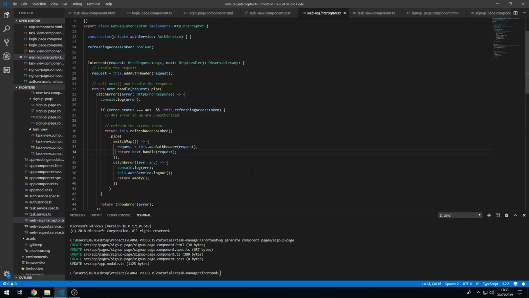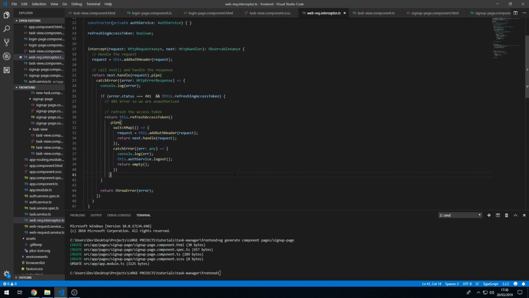Okay, so I think I know why this is. It's because when there's a request that has the 401 status and this dot refreshing access token is true, then this code won't run and that whole request is kind of ignored and not retried. So we have to find a way to retry that request when the access token has been refreshed. So that's what we should try and do.